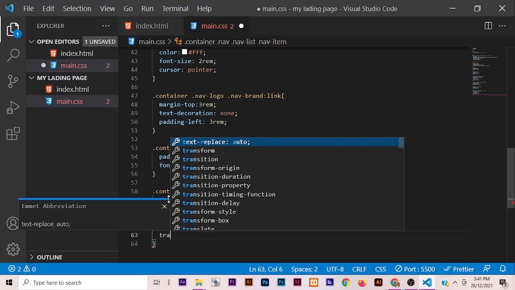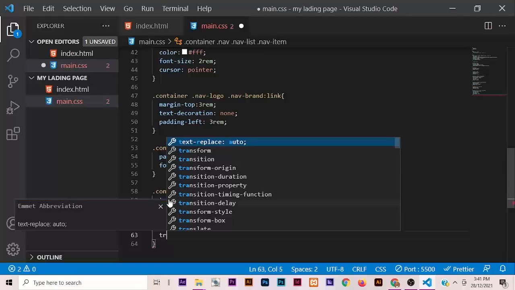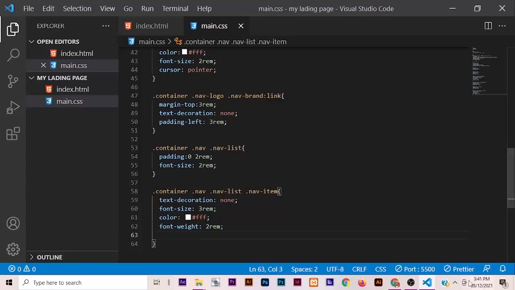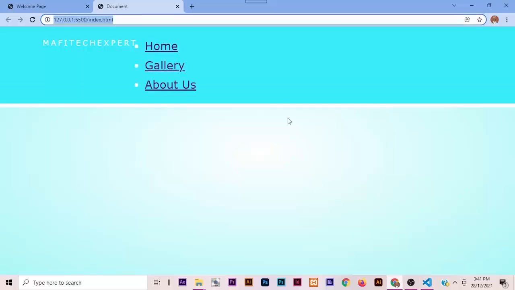Then we now say transition. So let's leave some transition first. We'll come back for that. Now before we proceed to the link, because the link, that is where we will remove the decoration.